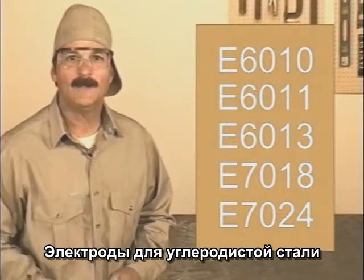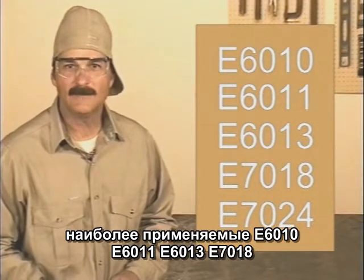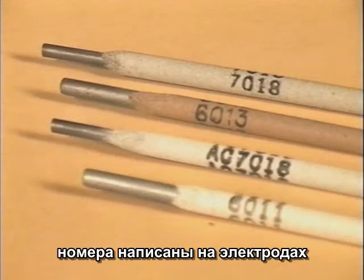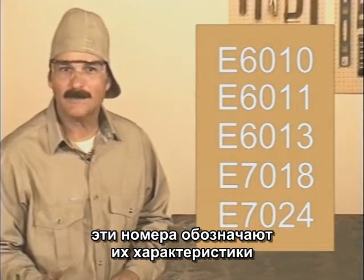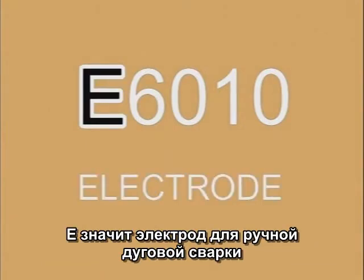Some of the more common welding rods for carbon steel are E6010, 6011, 6013, and 7018. And the numbers are written right on the rods. These numbers actually mean something, so let's take a look at E6010. The E designates an arc welding electrode.